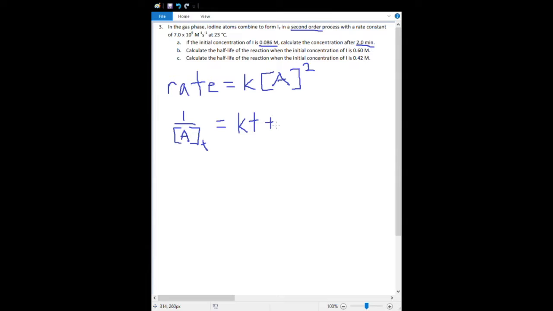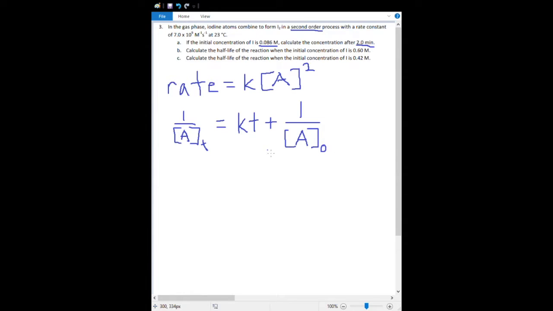Now, the first key part of this problem is to identify it as a kinetics problem, and to notice that it says it is a second order process. The rate law for a second order process looks like this, but for this problem we're not actually going to be considering the rate law because the problem statement states that you want to find a concentration after a period of time. To do this, we're going to be considering the second order integrated rate law, which looks as follows.